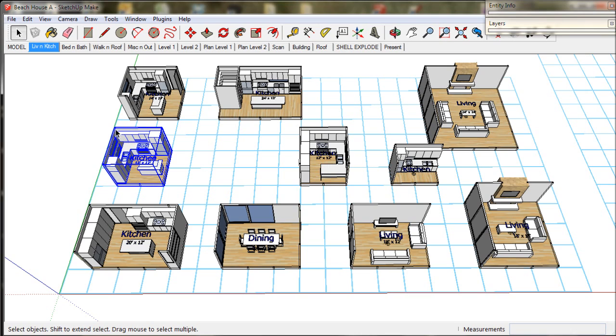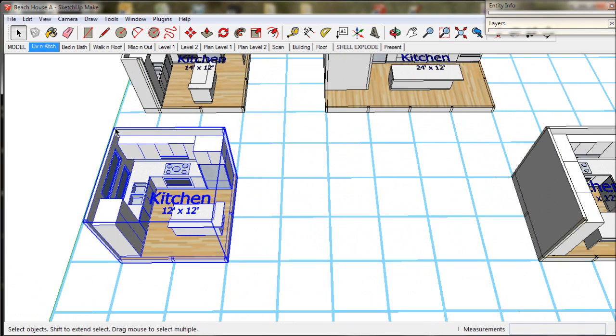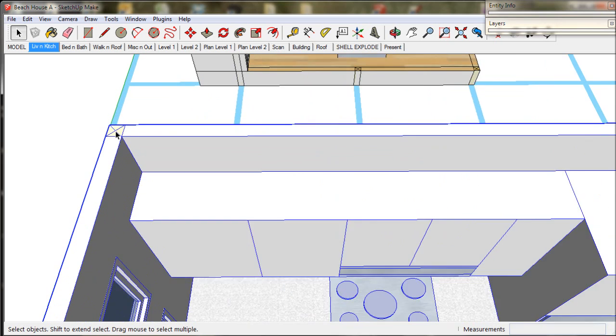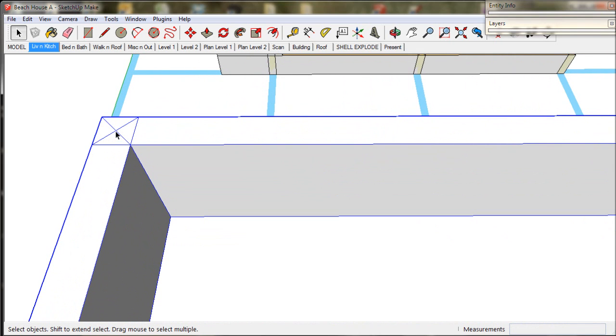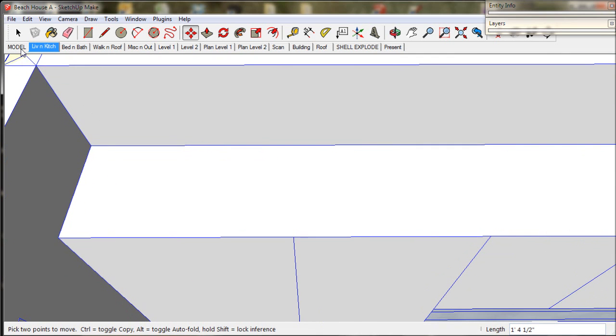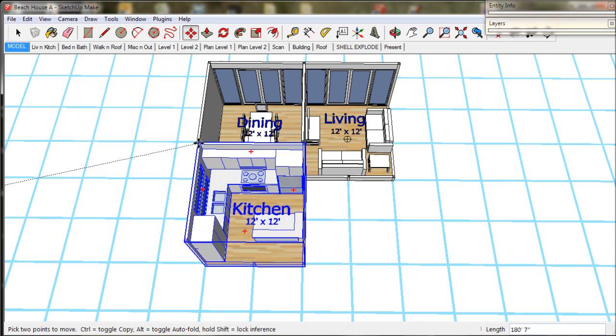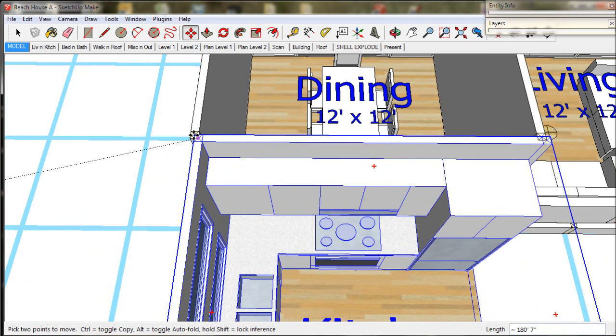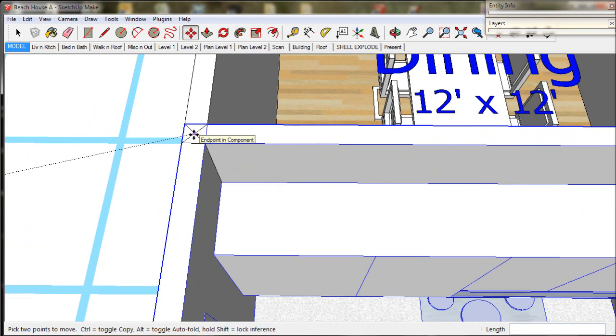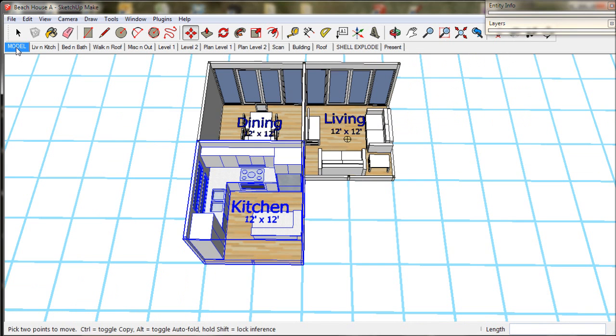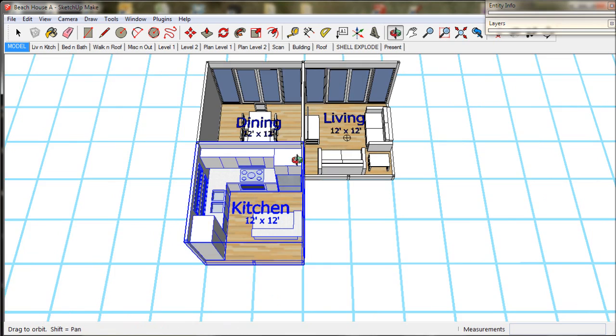Now we head back over to the Live and Kitch scene to get our kitchen. We select the kitchen, zoom in, and grab the X with the Move tool. Just one click, and we click on the Model tab to fly over to our model. TreblD modules have been designed to overlap each other to sit on the grid. So we place one guide over another, X over X.